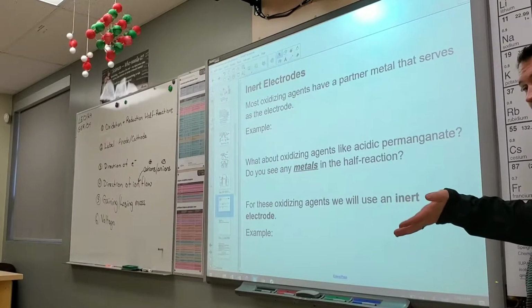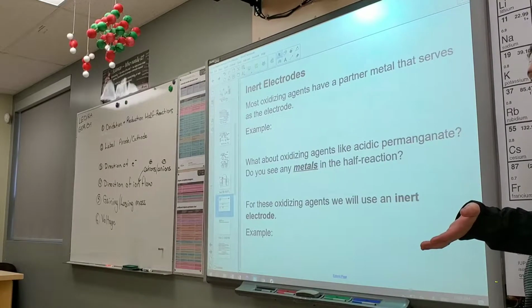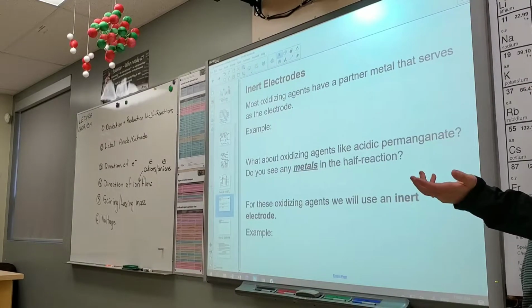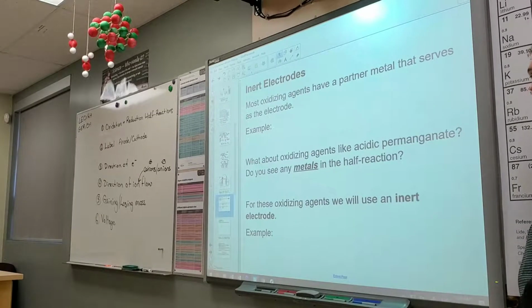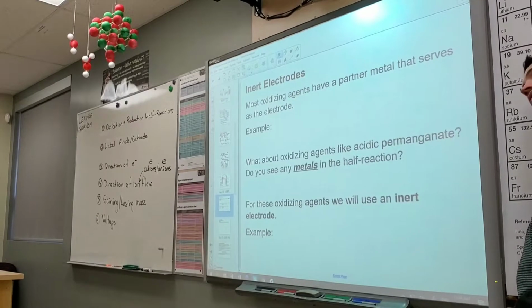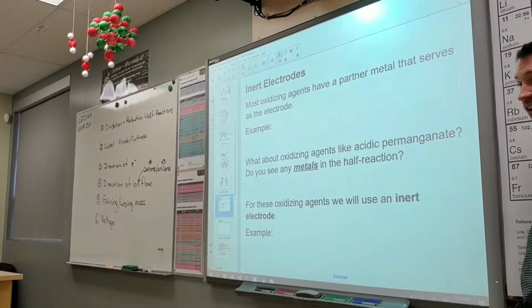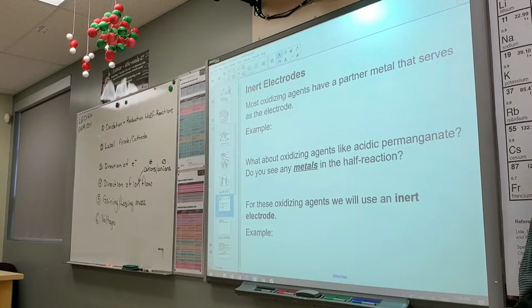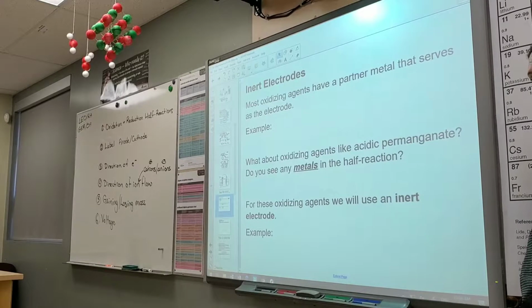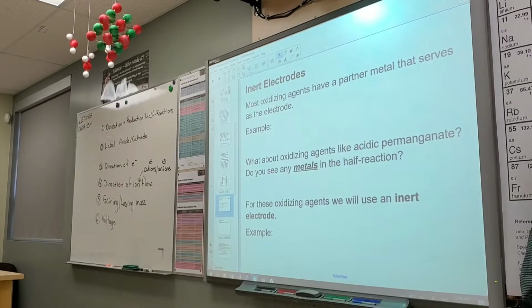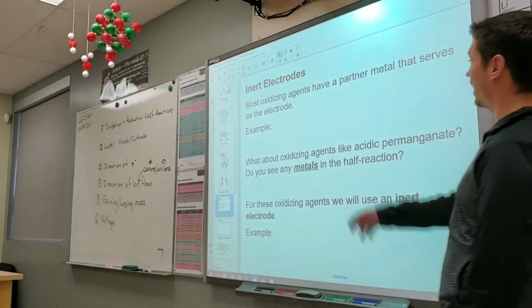I would like you to look at your table of half reactions right now. And I would like you to look for, I don't know, find silver ions. Got it. Okay? If you look on the other side, what's on the other side from silver ions? Silver metal. So what about copper? Copper ions. Solid copper, right? Iron ions. Should be solid iron, right? Now, there's lots of those half reactions that don't have a solid partner. For example, look at the acidified permanganate half reaction.